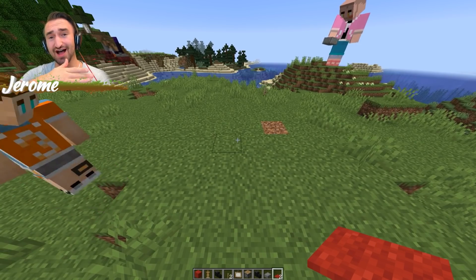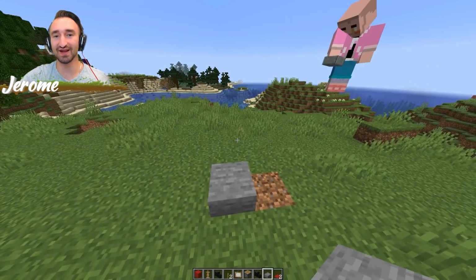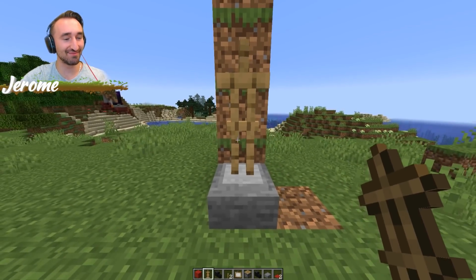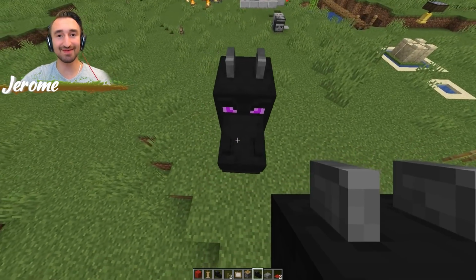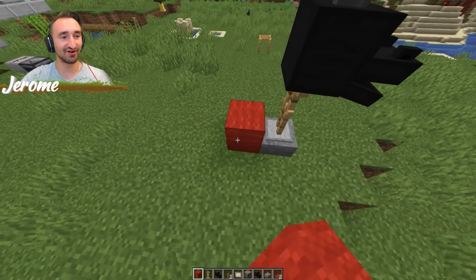All right, so we had to tamper with it a little bit to make it work. I don't know if it was because he was on Bedrock and we're on Java, but the way we got it to work on Java Edition was simply putting a slab below the armor stand first. So you put the slab down, put the dragon head on top. You want to make sure it's perfectly centered. Then from here, we're ready to start the process.